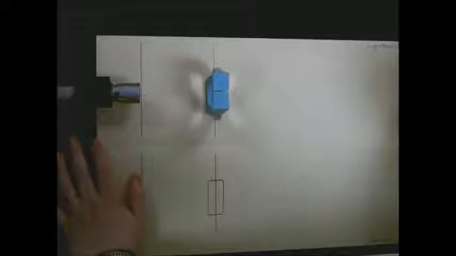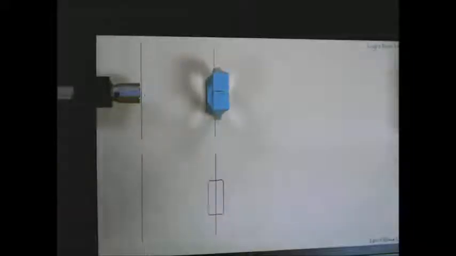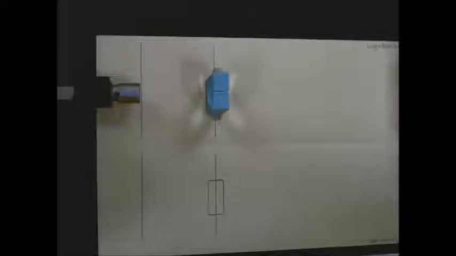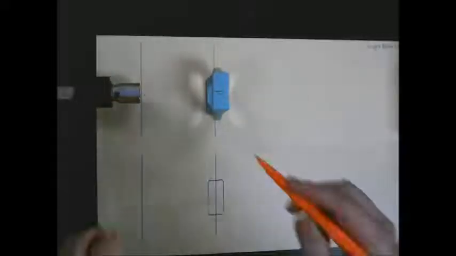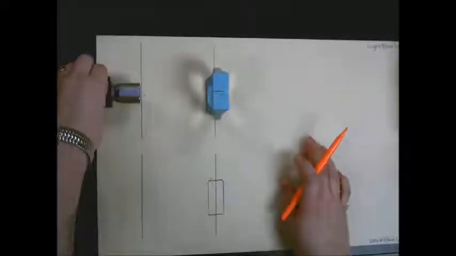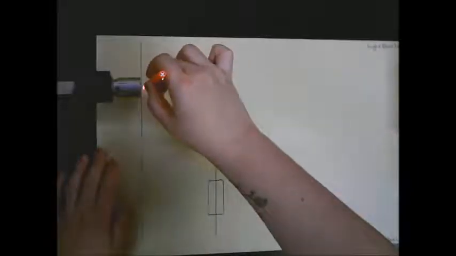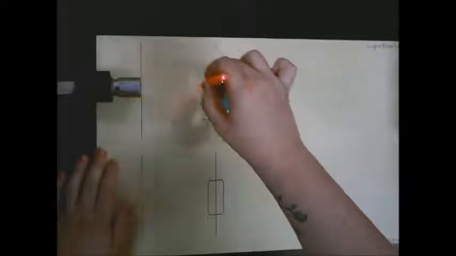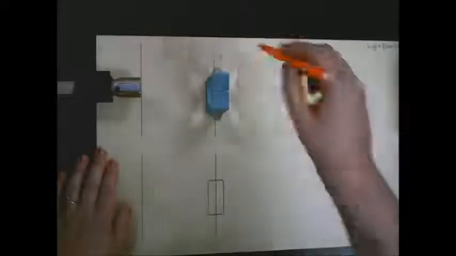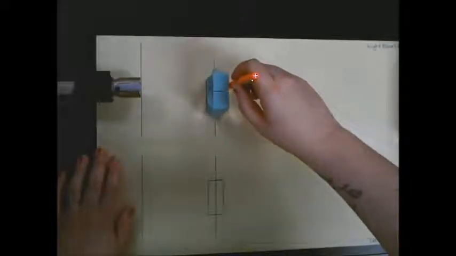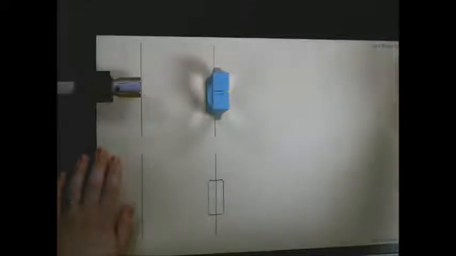And as I'm making these marks, you can see where the laser beam is shining on my pen. And the important thing is to make sure that your pen or pencil is lined up perfectly with the beam. Now I'm moving my laser slightly so that it's aimed just a little bit off center. I'm going to line it up so that the face is parallel to the laser line again, and make my marks. Exits the laser, enters the lens, exits the lens, and then hits the block at the end of the paper.